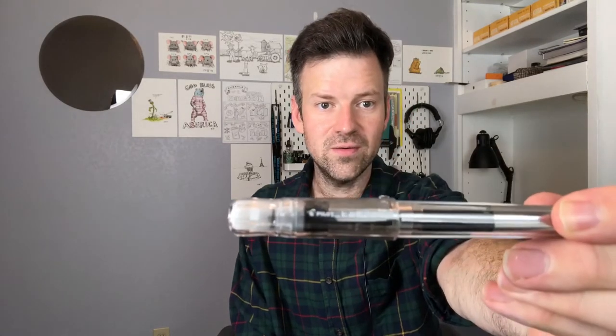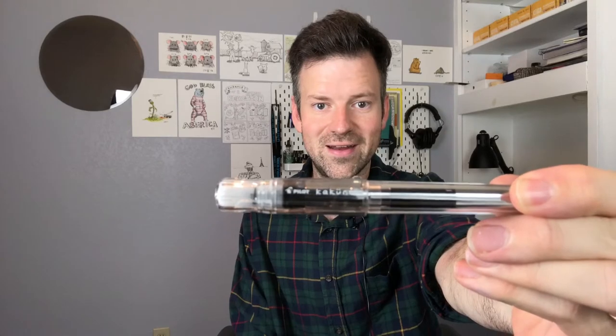Today we've got a pen I've been very excited for. This pen was actually suggested to me in my comments from one of my earlier uploads, but it's also been on my radar for quite some time. I'm going to mispronounce it, so you'll have to excuse me. It is the Pilot Kakuno in Extra Fine.